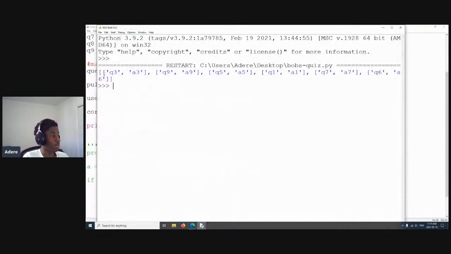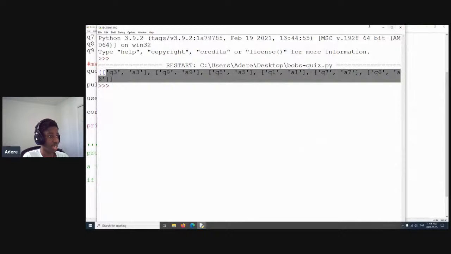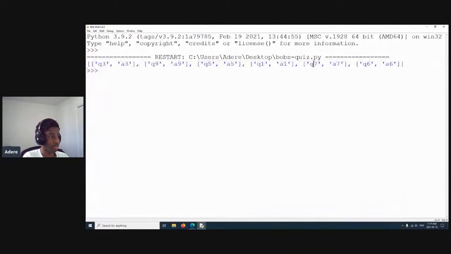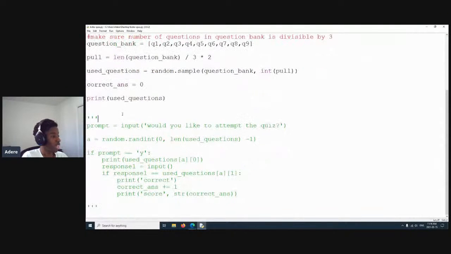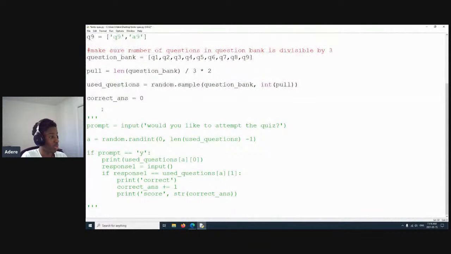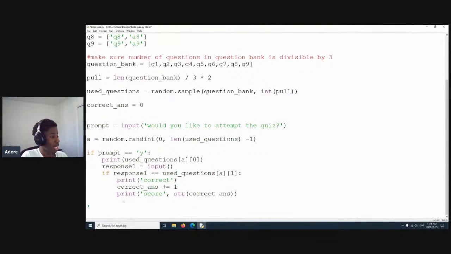Run. We see it prints out each one. So we're getting question 3 here, question 9, question 5, question 1, question 7, question 6. And then I think there's one more if we go full screen. Actually, no, I think this is right. 6 different questions total, and we see the question and answer for each one. So that shows us that now, unlike last time using random sample, we're able to grab completely random samples that are all unique. All unique is the most important part because we don't want to see the same question twice on a quiz, right? And yes, we can remove that now, and we can continue on with our program.